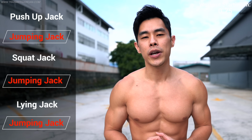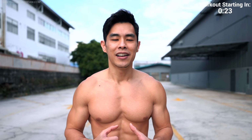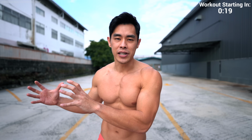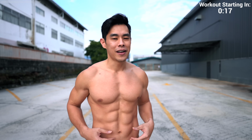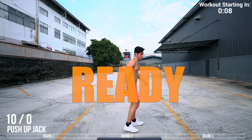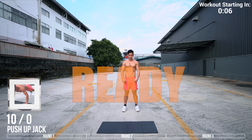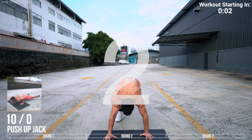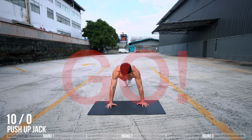So probably you've been doing all these exercises, but today is going to be interesting because each round we're going to multiply the repetitions. It's going to help us to really rip the stubborn fat, to help us to get fitter. Enough of talk, let's get the workout in. Let's go!